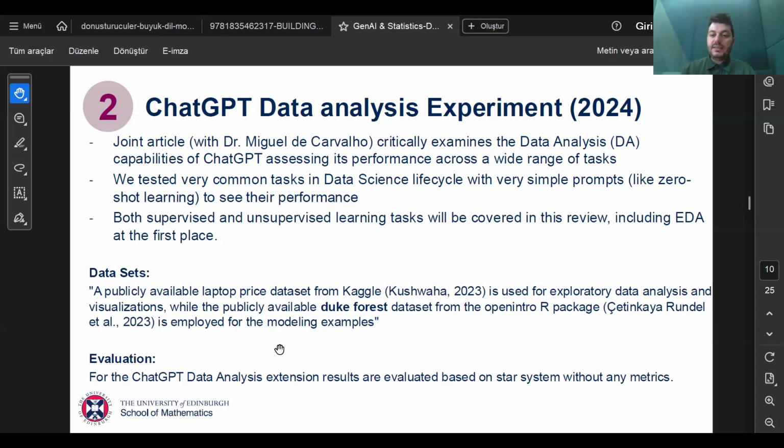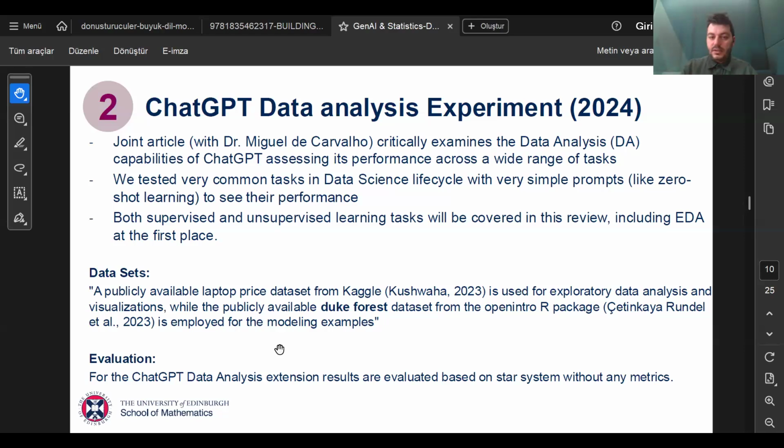For the evaluation aspect, what we did very basically, after asking the question and getting the output, was looking at the output itself and evaluating it in terms of a kind of star system. Out of 5, we were giving some number of stars in terms of how the tool performed, and is it really conveying the real message that we are looking for, or if it is a data visualization, is it really a valid visualization? These type of details were discussed between me and Miguel, and we tried to give some stars for each of them. I'm going to show you a couple of examples visually as well, but in these initial experiments, there was no specific metric that we were using.